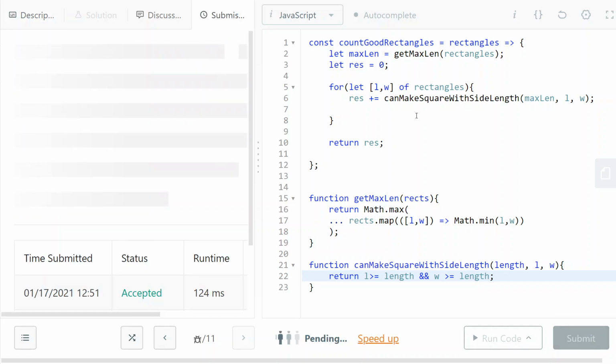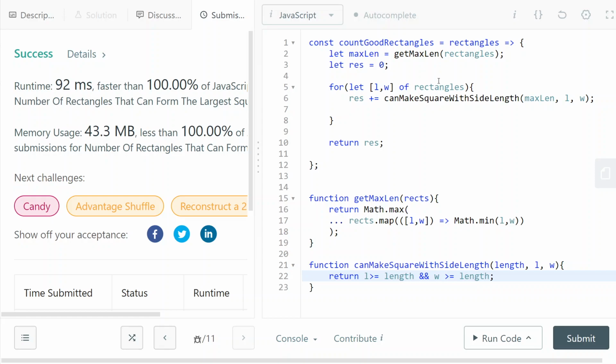And the time complexity here is O of n because you just go through every rectangle once or twice, a constant number of times. And then the space complexity here is O of n actually because of this lazy way of doing the maximum here, but there's nothing stopping you from using a better max function, and that will give you O of 1 space complexity as well.